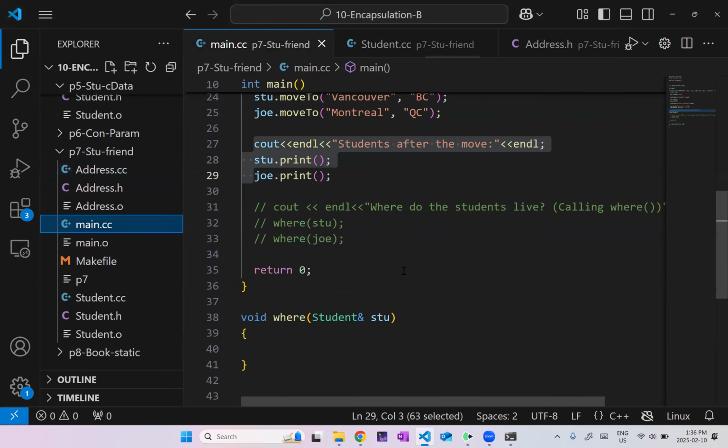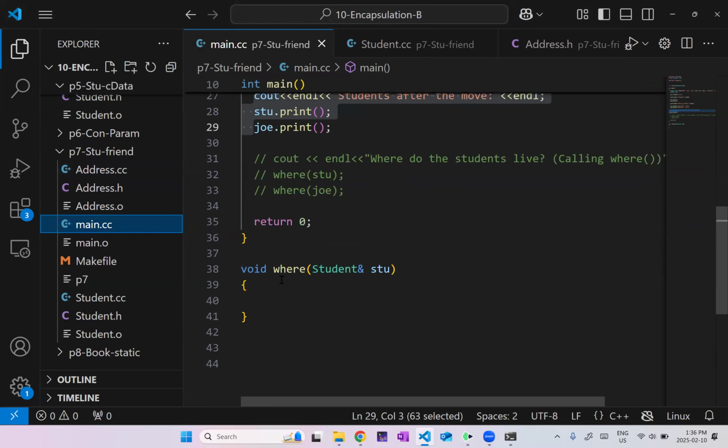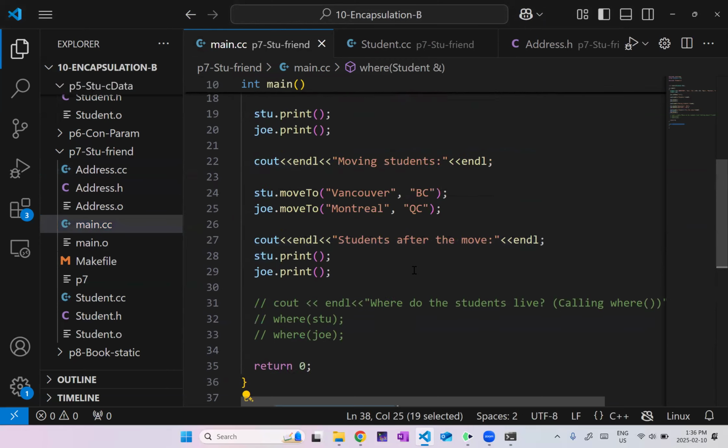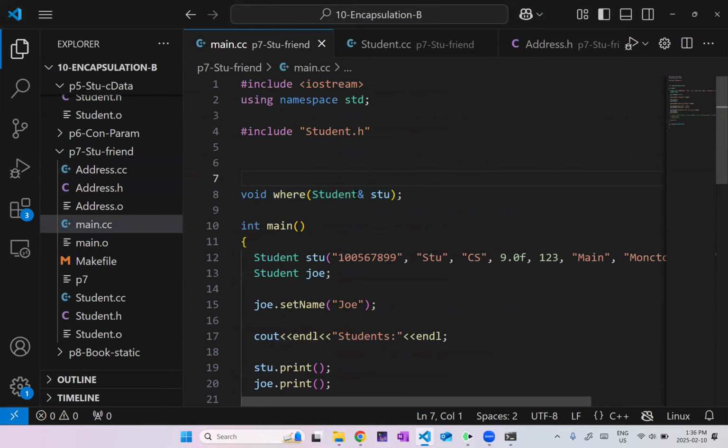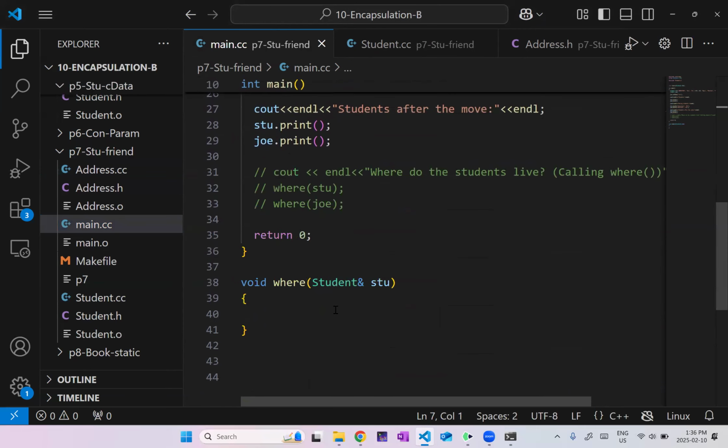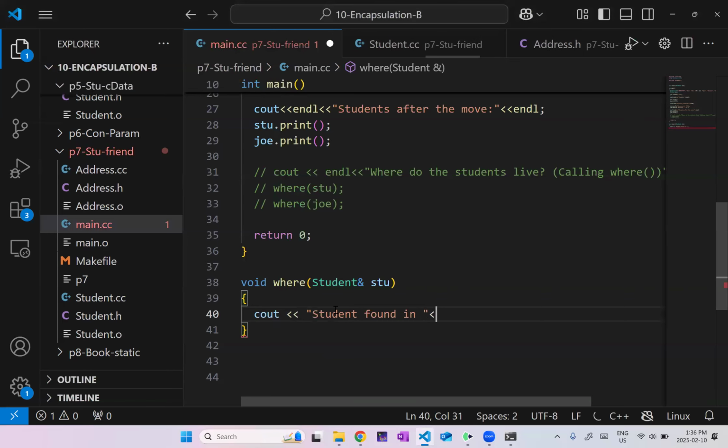So that is class to class. We can also grant friendship to a function. So here I have a where function that takes in a student. What I want to have work is to print the student's city, whatever city they happen to be in. So home address dot city.